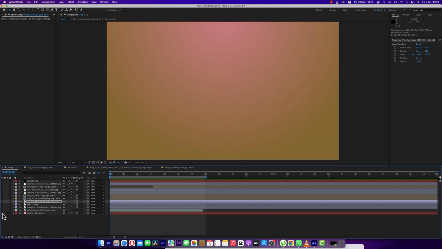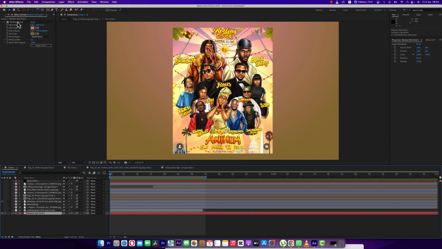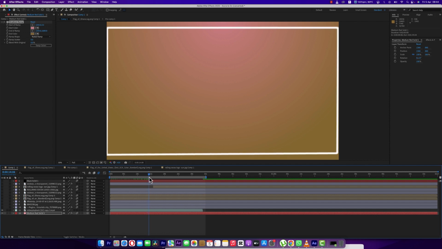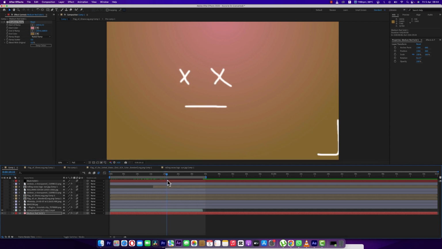The first thing I did was I created a solid layer, and I added a gradient map and tried to select colors that were on their flyers, the dominant colors, which was this and that, just to give me a background or a basis to start the video. Then I added some elements, some flash elements that I got online. Remember, just keep it simple. No need to be extra. Keep it simple but interesting and unique.